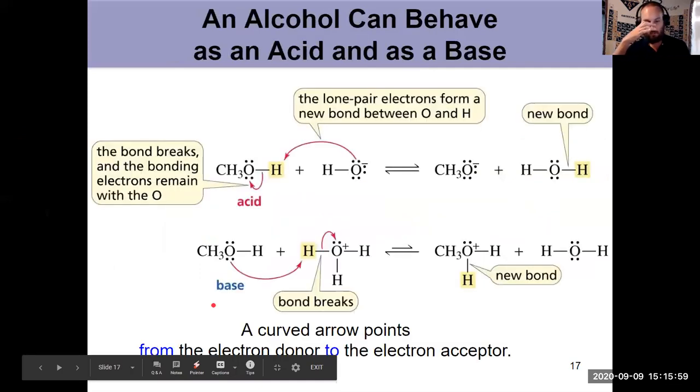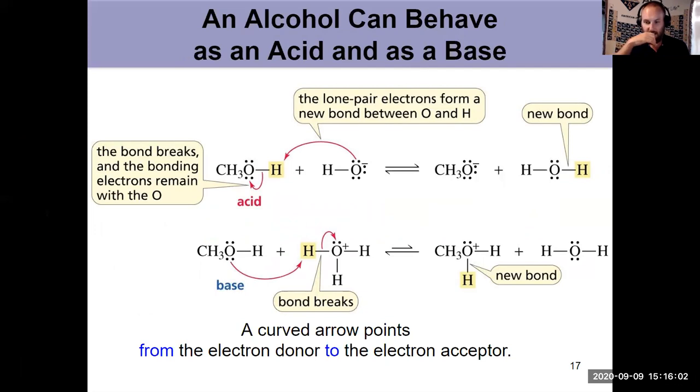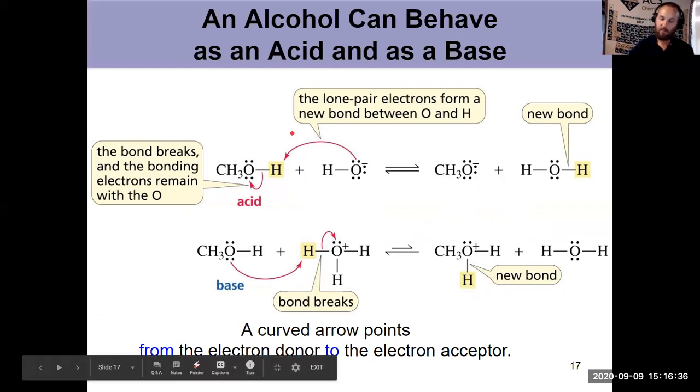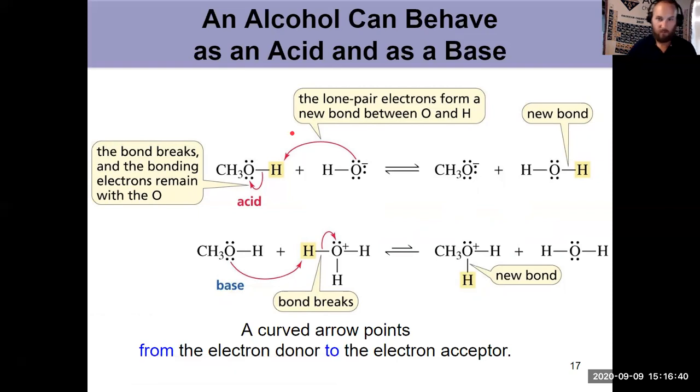Okay. Which is interesting because we saw that an alcohol can act as an acid on its own, a normal alcohol, or it can pick up an extra proton to become a protonated alcohol. So that means that an alcohol can behave as both an acid and a base, which is similar to water. When we first introduced acids and bases, we said that water can act as an acid or a base. Alcohols can do the same thing. And this is a huge slide, not only for the understanding of acids and bases and what goes on in chapter 2, but because this is the first time that we see curved arrows this semester. And those curved arrows are going to stick with you for the next 2 semesters of organic chemistry. A hugely important slide here.